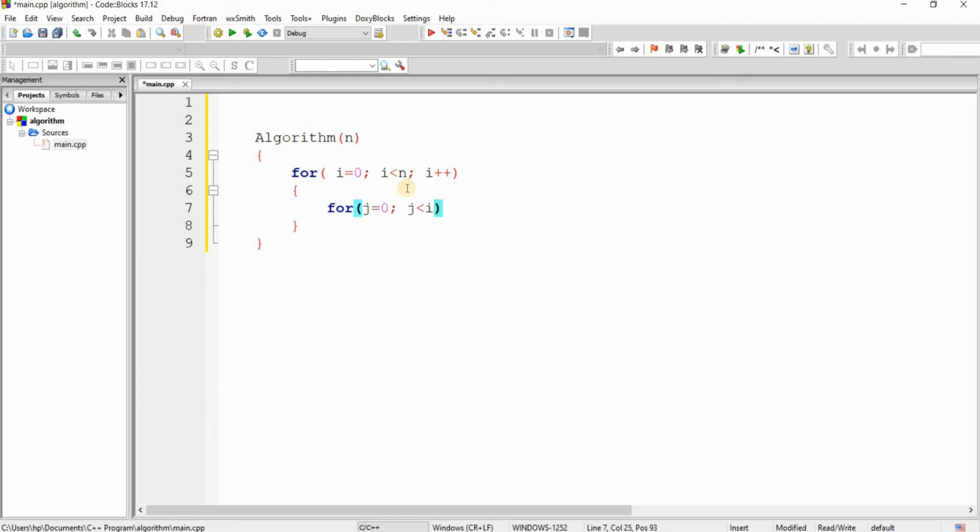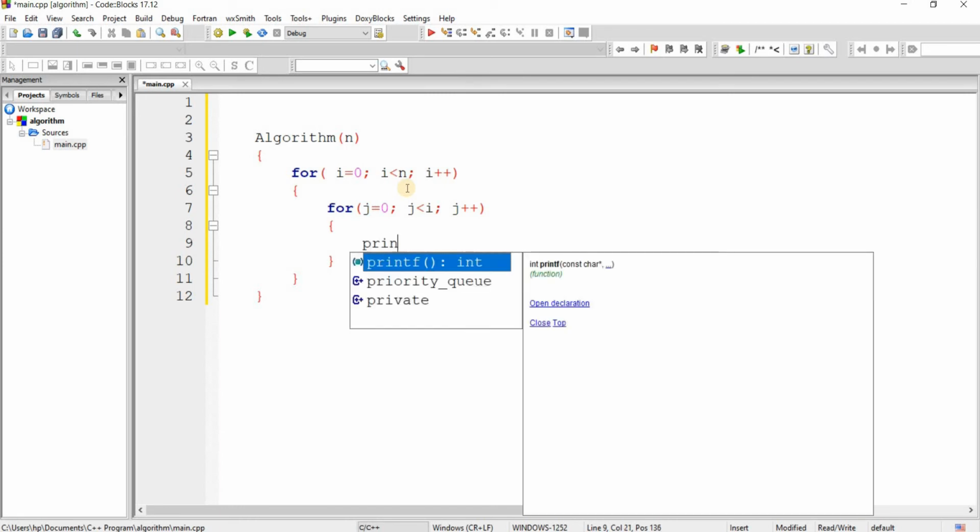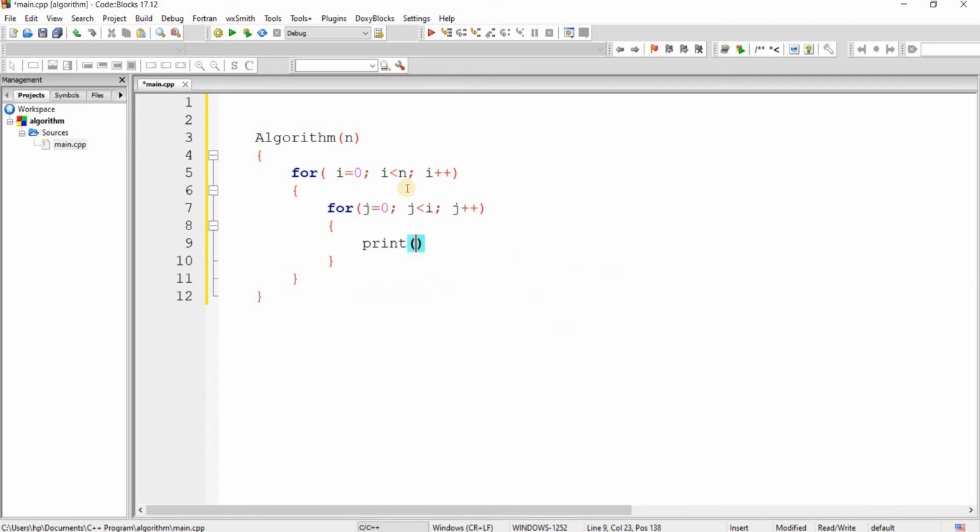So we write j less than i and then j plus plus, and inside this for loop there is a statement, suppose a print statement, and you want to print something.